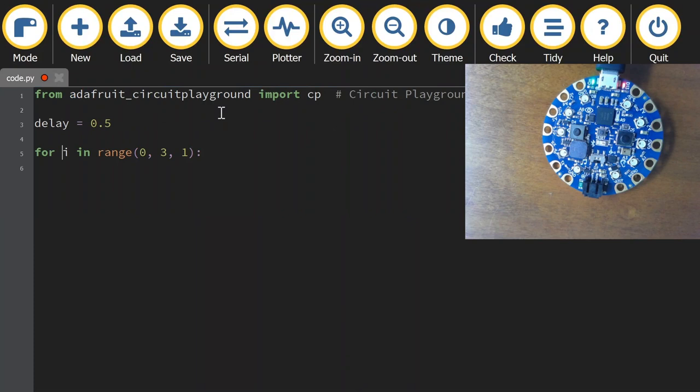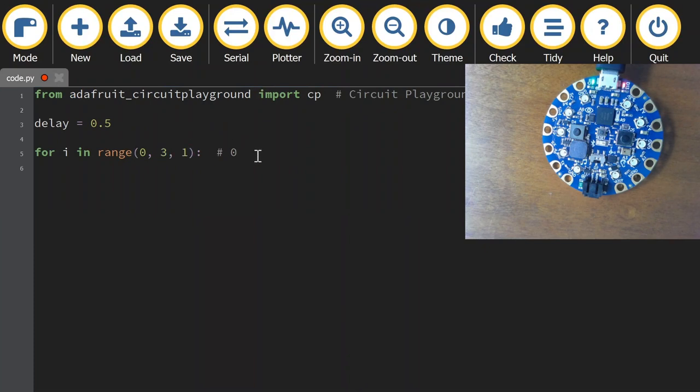And this i is like our i in C++, our loop index, which says which loop iteration we are at. The range here is a function which generates a series of numbers. It's first going to be the number 0. i is going to start at the number 0. Then it is going to increment by 1 each loop iteration up to 3.